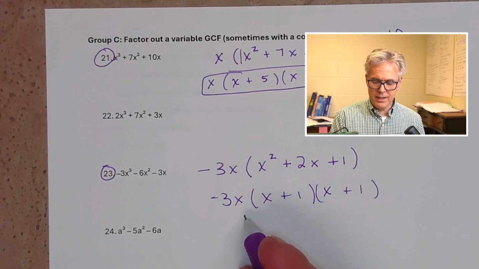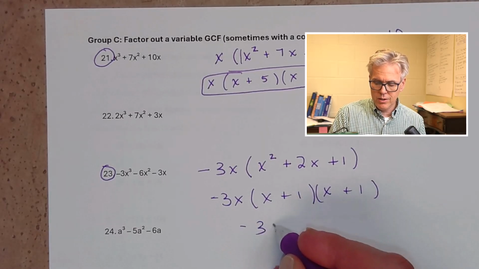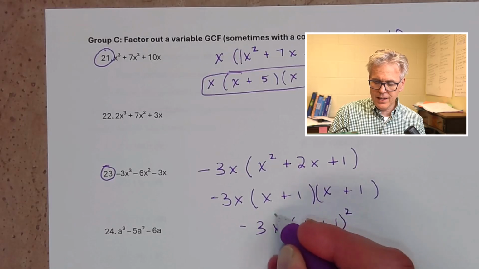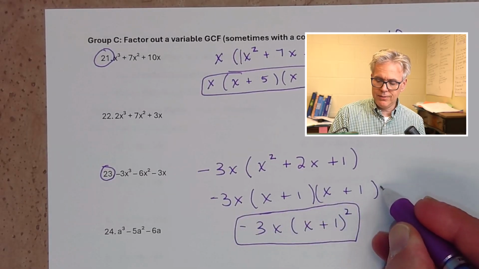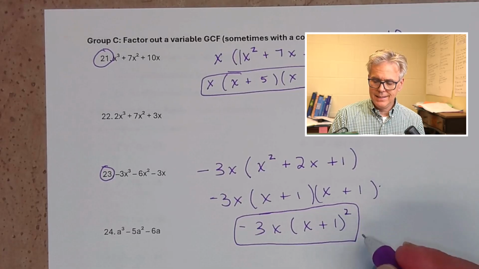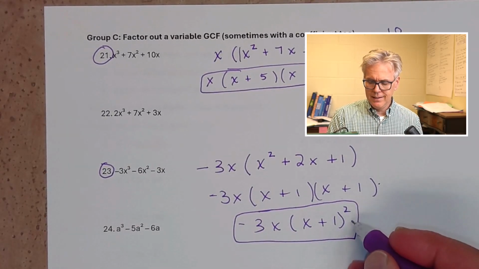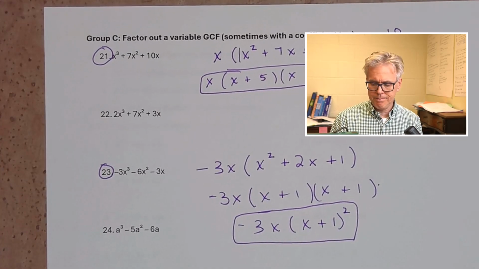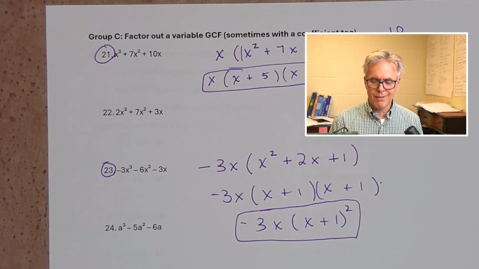We can go one more step here, right? We know that when we have 2 copies of the same factor, we can write that a little more compactly as that. Now, I don't know many instructors that would count off if you wrote that and they wanted that, unless that's the exact section you were working on. But we like to write things nice and compact when possible. Both of these are fine answers. That's slightly better. All right, I hope that helps.